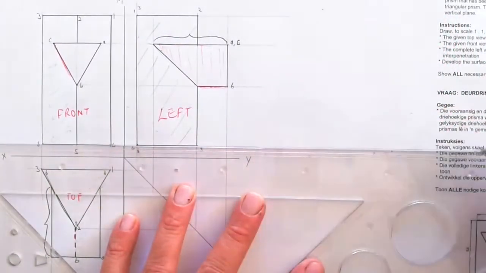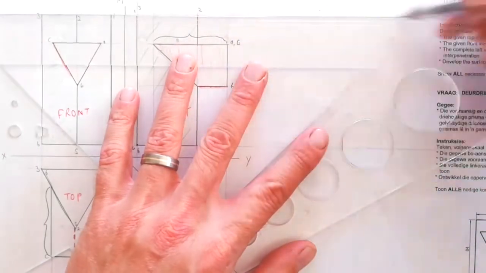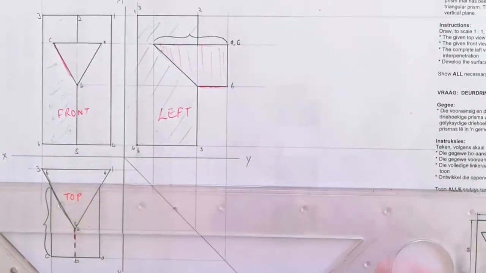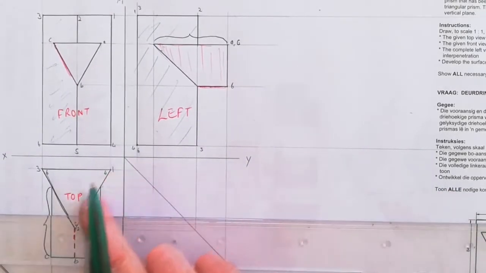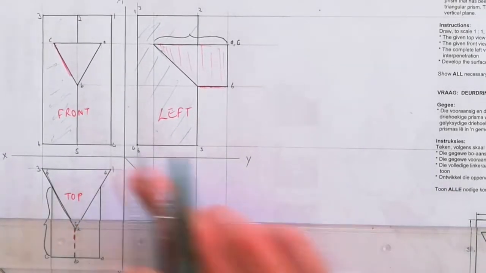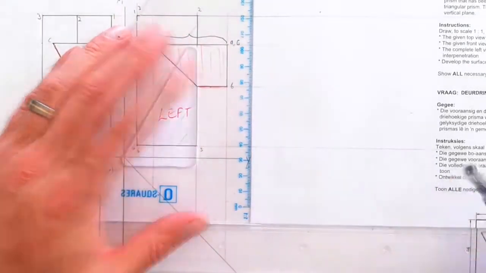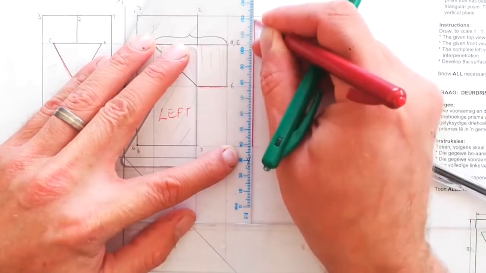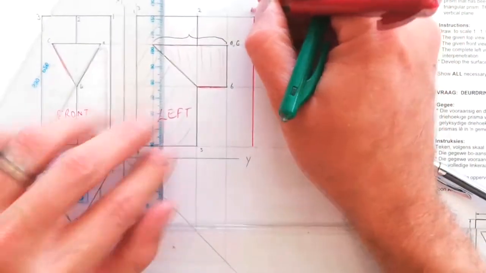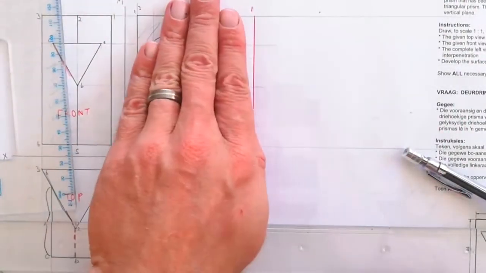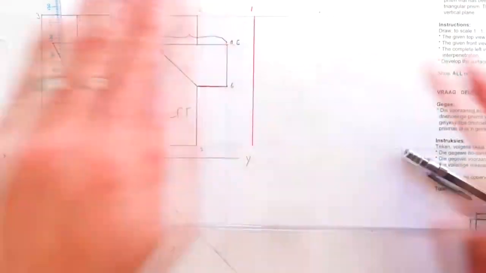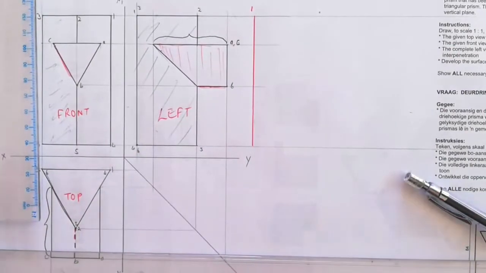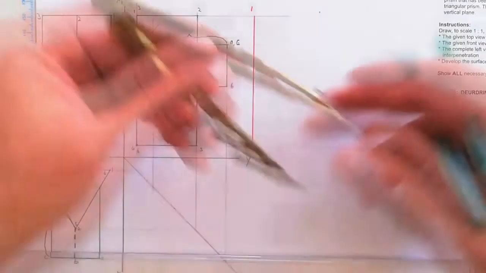Just project that across. The height's already there. Remember, the key with development of a surface is you must use true length. So now, because I've numbered this, it's going to be very easy. We're going to start with one there. There's no corner on one. I'm going to use red here to get this clearly for you. Okay, that's number one. It's now a new drawing. It's separate, but we have to fit it in. That's why I'm drawing it here. In line with this, it's number one. Then we go to 2, so we have to get the true length here.